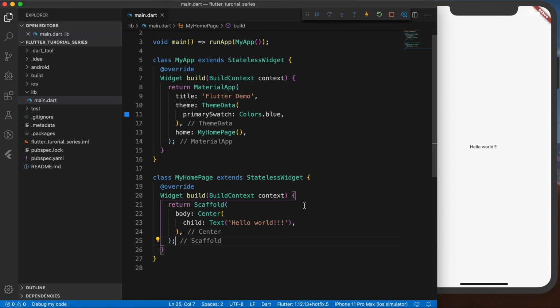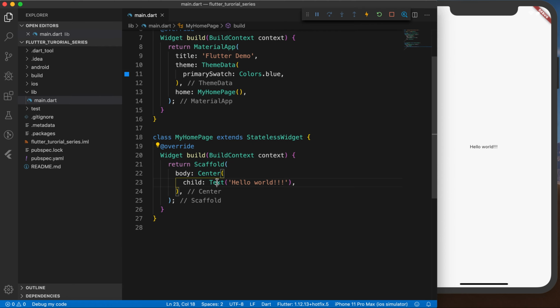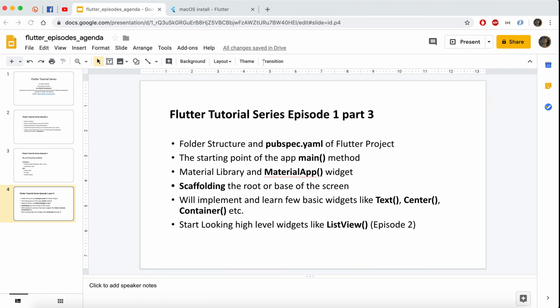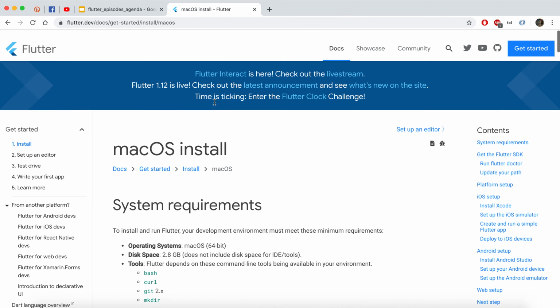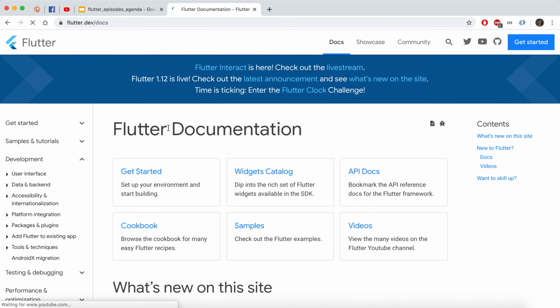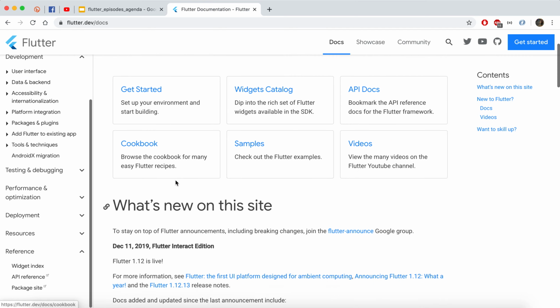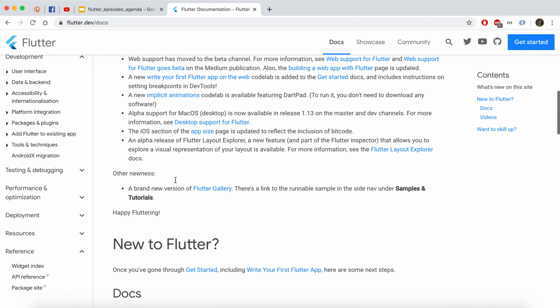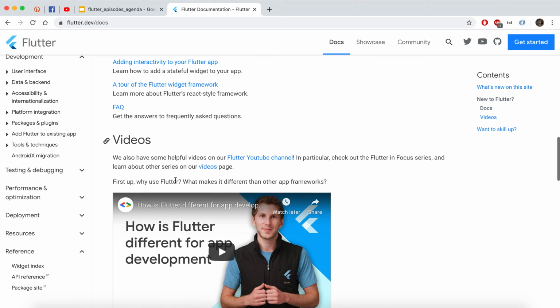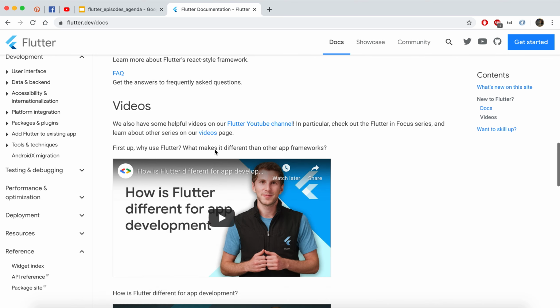So this is very easy, and in future we will also learn what these widgets like Scaffold, Center, and Text are. And I think their names say it all, that they are very easy to understand and use. And if you go here, guys, in the documentation section of Flutter, you would see there are many widgets that Flutter has mentioned, and there are a few introduction videos as well.